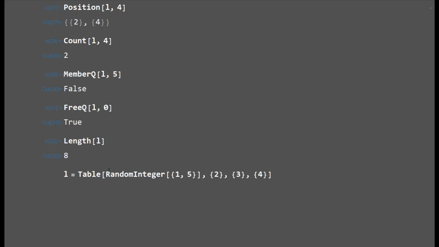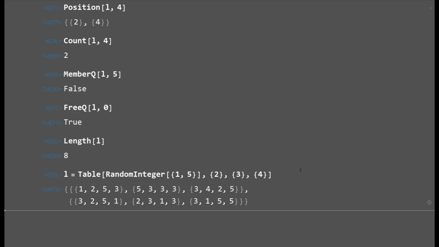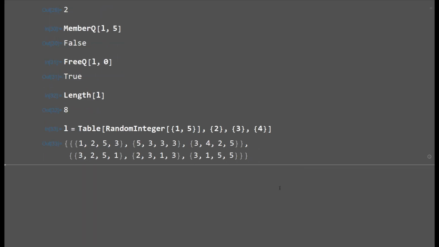Okay, and this gives me a way to explain that this is going to be a list of lists. It's going to be a list of random integers between 1 and 5. It's going to have 2 sublists. Every one of those sublists will have 3 sublists, and every one of those sublists will have 4 elements. Let's check that. So this is a list of lists of lists.